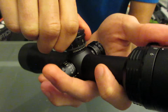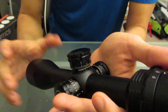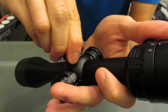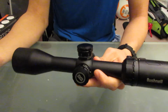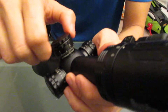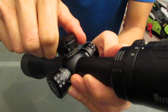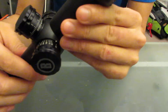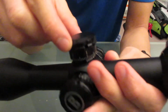So it's not bad. There is a very defined click for each different position, which is what you want. It's not as crisp as, say, my Vortex Viper HST, but that's quadruple the price, so it's kind of to be expected. I'd say this is plenty adequate for a $200 scope, and honestly, I like how tight these turrets are. They're quite stiff to turn, which is kind of what you want, so you're not bumping them around by accident. And it does look like there are 1, 2, 3, so 3 set screws on each turret cap.